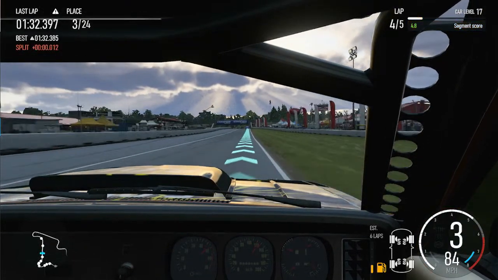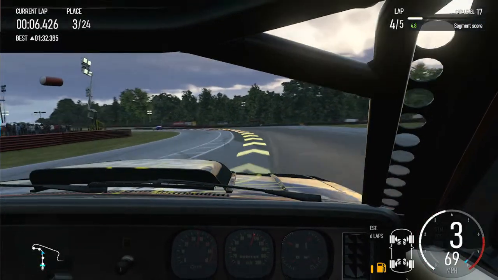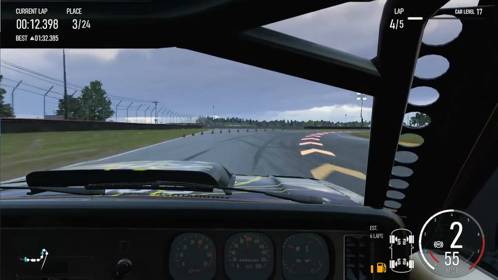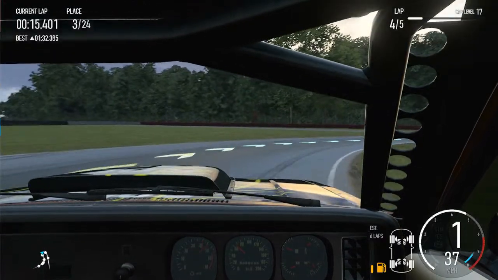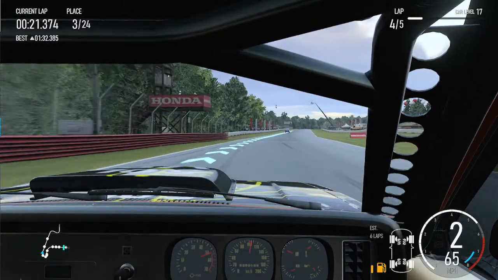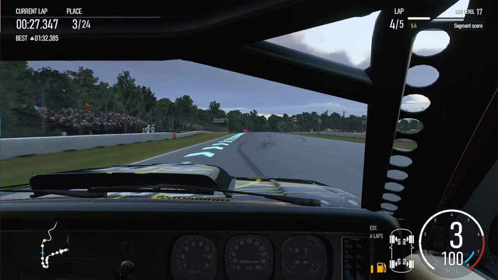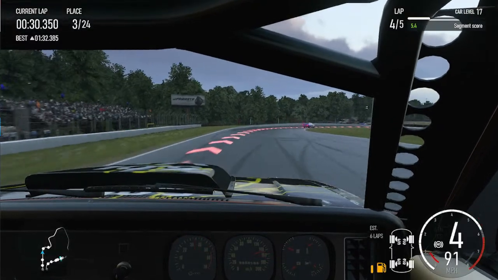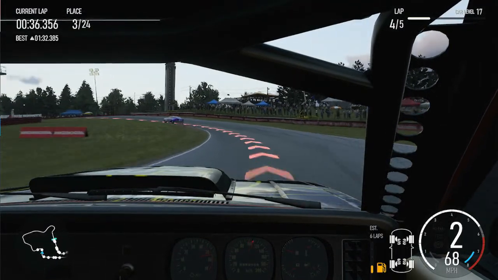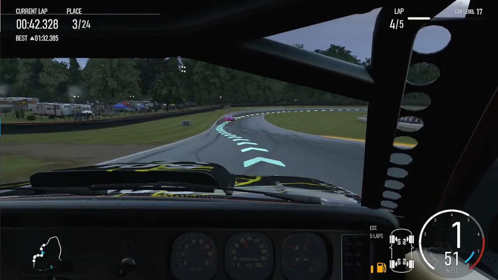Alright, 2 more laps. Doing pretty good so far. We've almost caught up to the second place vehicle. Boy, that's a tough turn there, that big turn there. Alright, 0.2 of a second slower in that segment there. That's not good. Very close to catching up to this second place car.